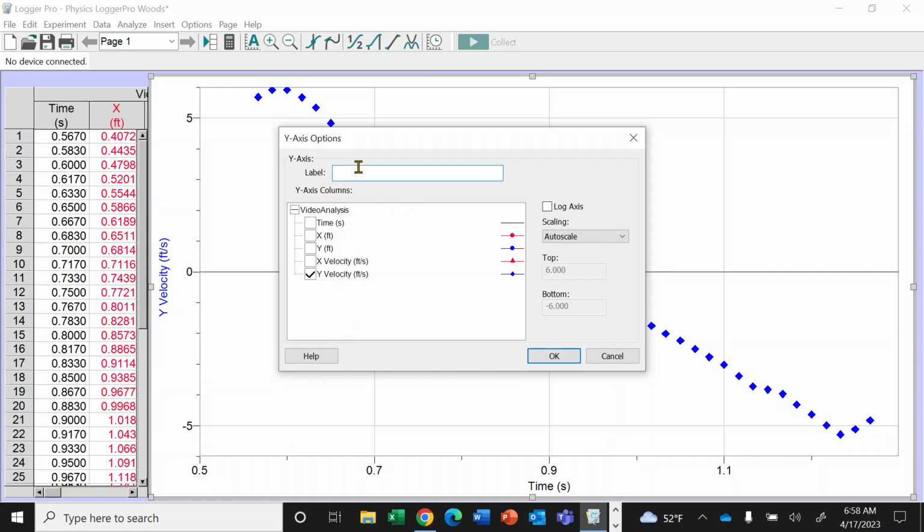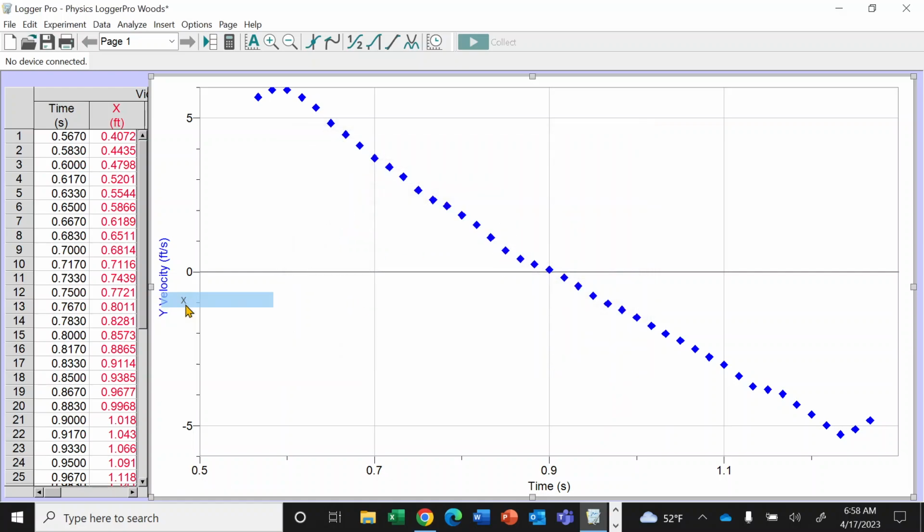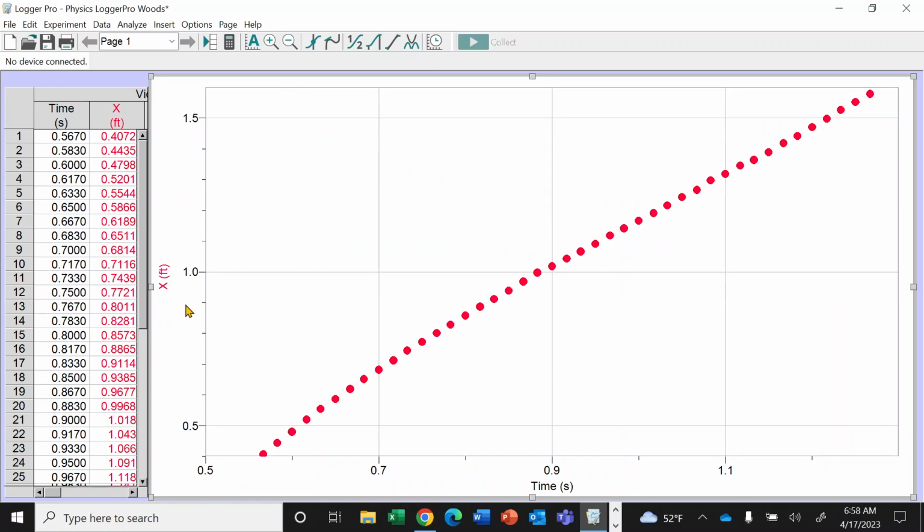You could change the label, the name of the axis, but you can go here to the check boxes and you can select multiple things that you might want to put on that graph, on that axis. It can get very confusing if you have multiple bits of information on a single axis. I don't recommend it necessarily, but it's there if you need it. I'm not going to do that at this time. Go back and just look at a position graph here.